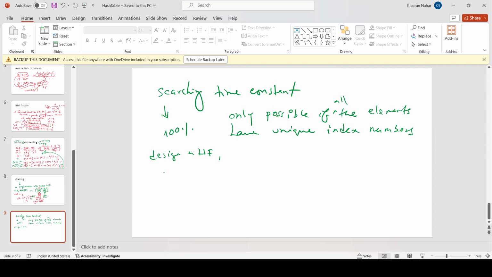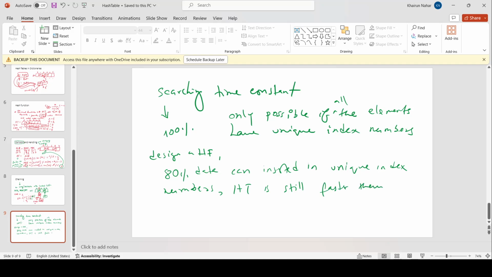Even if 80% of the data can be inserted in unique positions or unique index numbers, it is still faster. Hash table is still faster than using only arrays, linked list, BST on average.